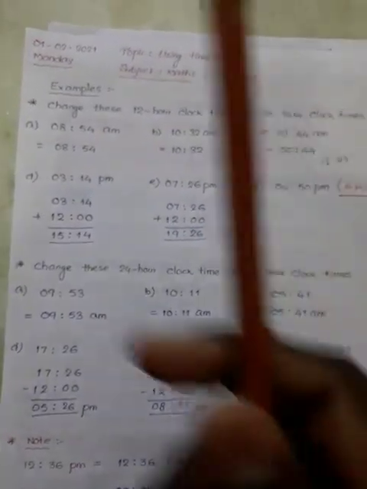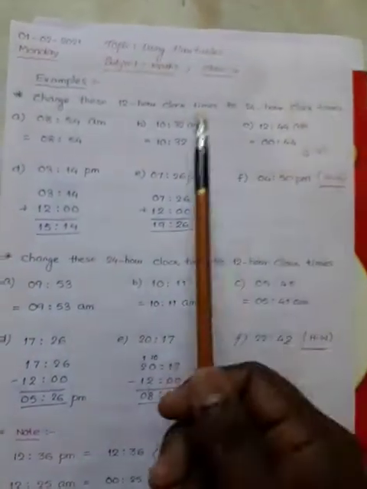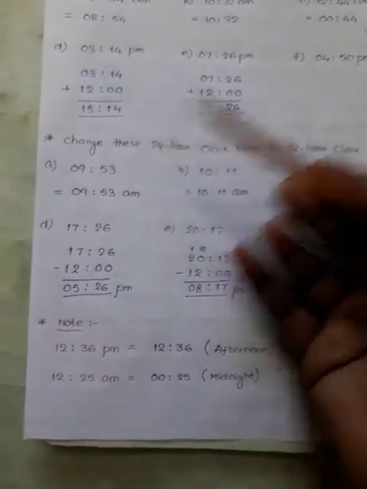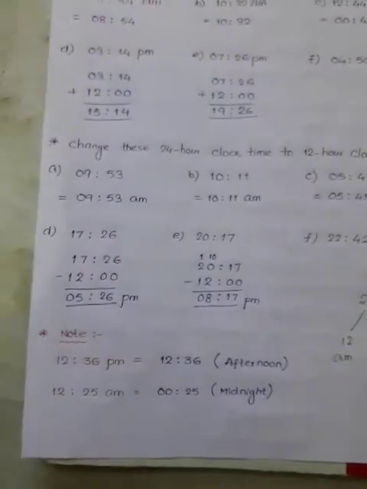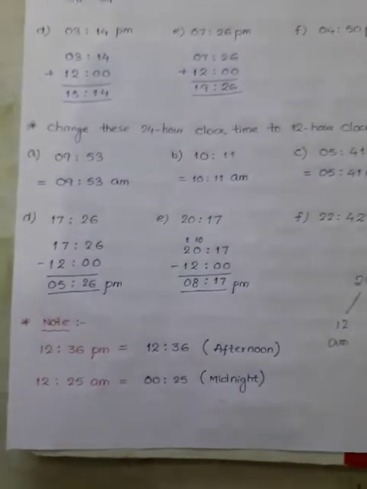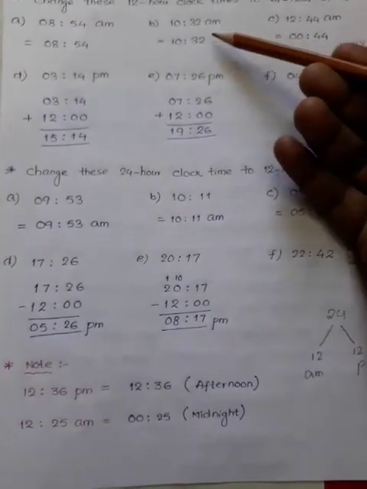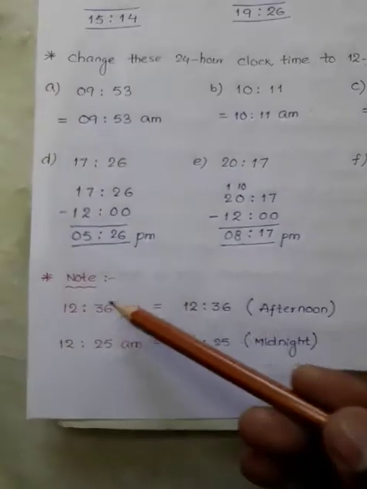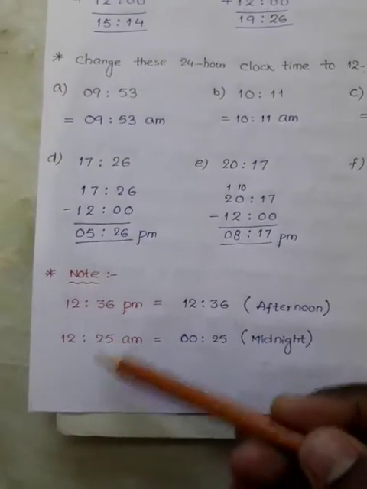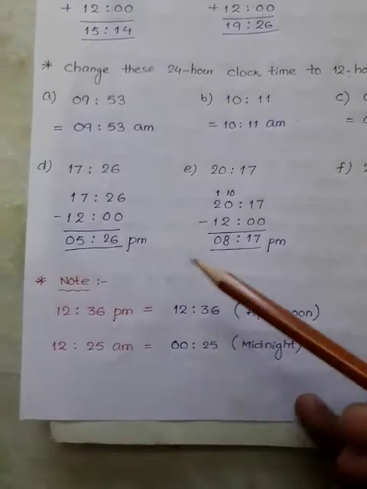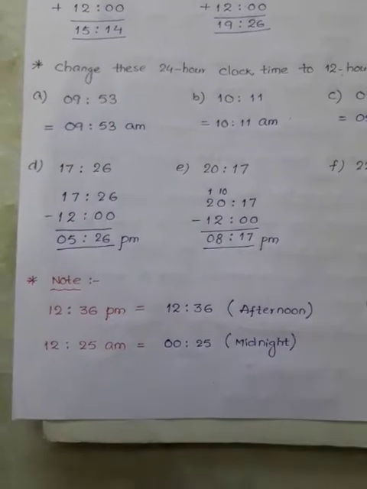One more time, from the 12 hours clock to 24 hours clock: if it is AM, write it as it is. If it is PM, add 12. Now, from 24 hours clock to 12 hours clock, if the hour is less than 12, write it as it is and add AM. But if the hour is more than 12, you should subtract 12. Exactly opposite: here adding, here subtraction. Clear? But whenever 12, this is the rule. If it's 12:36 p.m., whatever 12 something is p.m., write it as it is. If it is a.m., remove the 12 and write 00.